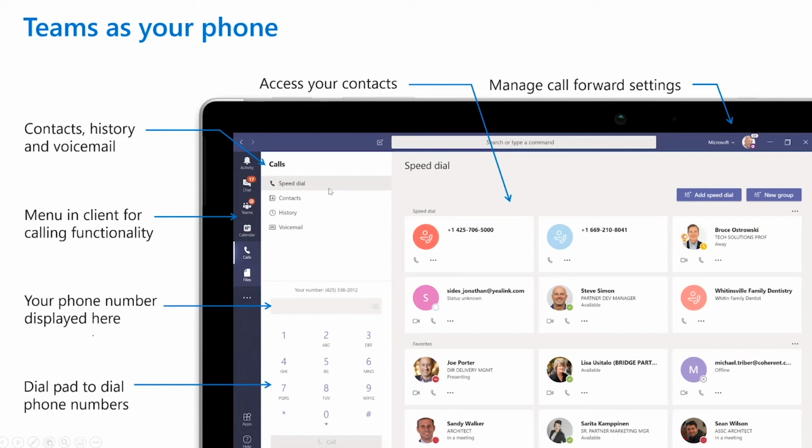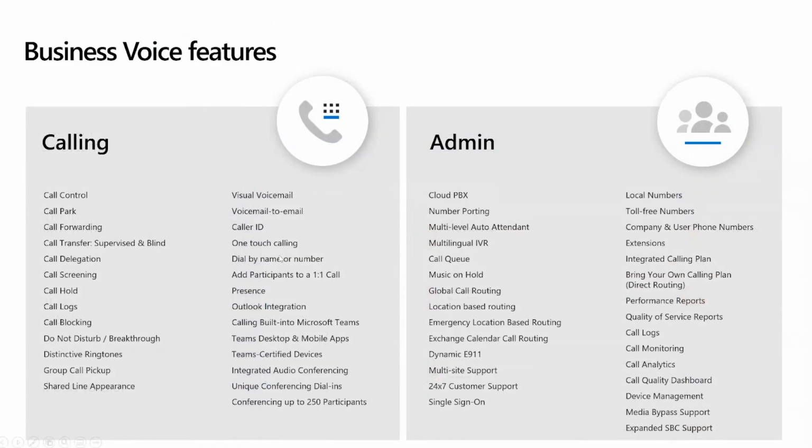And even if you're using this on the mobile app, again, it's the same thing. You can go to the calling tab in the mobile app and you have the same dial pad, you have access to your contacts. And that means that basically whatever device you decide to leave the house with that morning, not only will you have your entire office suite with you. For example, if you just left the house and all you've got is your phone, not only have you got access to things like SharePoint, OneDrive, emails, but then you've also got your business phone with you wherever you go. So a huge amount of flexibility.